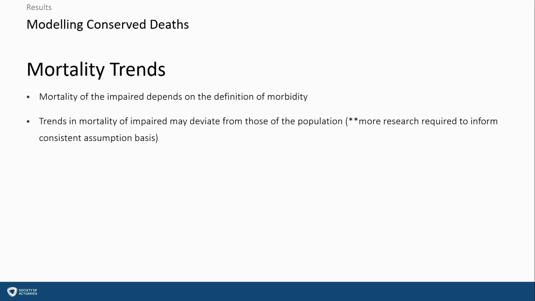And then just a final point on all of this from me. As Ben mentioned, there's another dimension to this which we weren't able to estimate with the single portfolio of data. We could not, reliably at least, find a trend or separate trends in mortality for healthy and impaired lives. So again, just making the case for more research to inform the possibility that the trends are divergent or otherwise. Thank you.